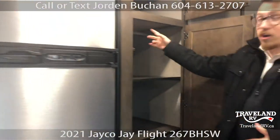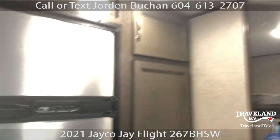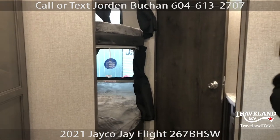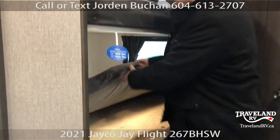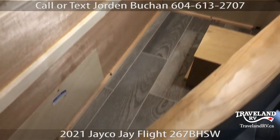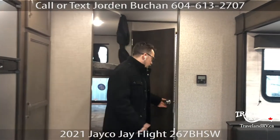There is even a closet rod in here — you can actually take this shelf right off, put the closet rod, and hang some of your kids' clothing. Of course, this right here is the two bunks. This top bunk actually holds 600 pounds — that's real wood up there, so you're going to be nice and supported if you want to throw a couple kids up there. I'm going to open this as well because this is another sneaky part you want to see: storage underneath the bunk. As you can see, that plywood is nice and strong — good, sturdy structure. Lots of room for the kids to hang out.